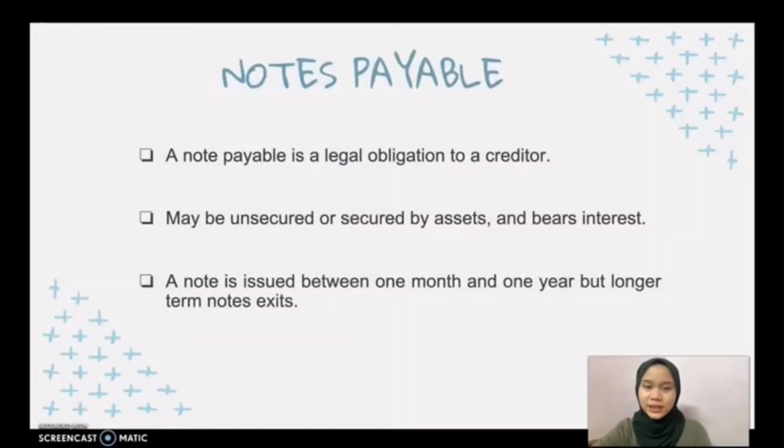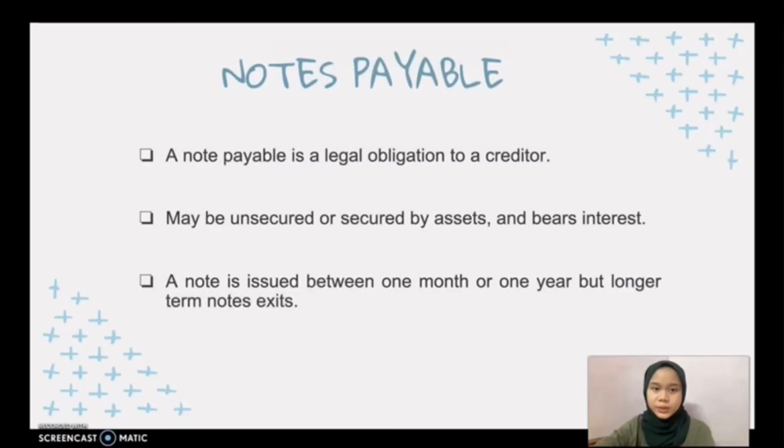First things first, what is a note payable? According to the textbook, a note payable is a legal obligation to a creditor, or in other words, a general ledger liability account in which a company records the face amounts of the promissory notes that have been issued. Examples of notes payable are when a company purchases buildings, obtains a company car, and receives a loan from the bank. Notes payable may be unsecured or secured by assets, and they also bear interest.